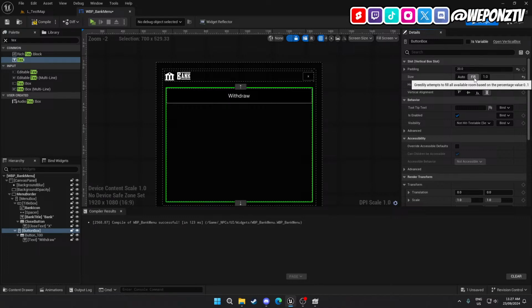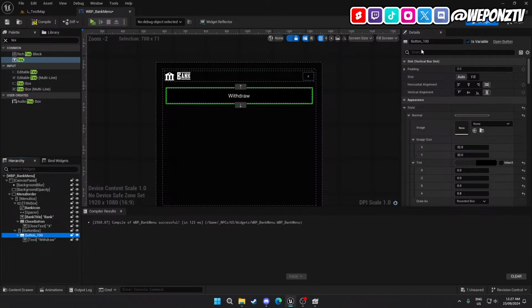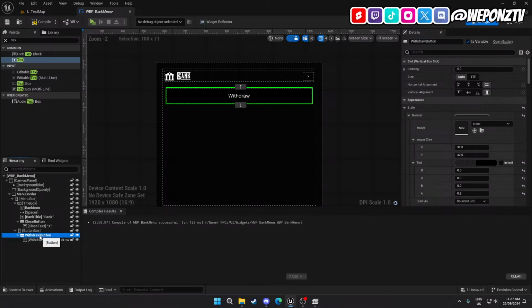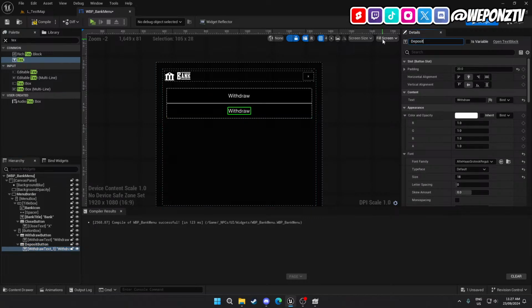No. Withdraw button. Withdraw text. Deposit button. So withdraw, deposits. There's obviously got to be a balance.